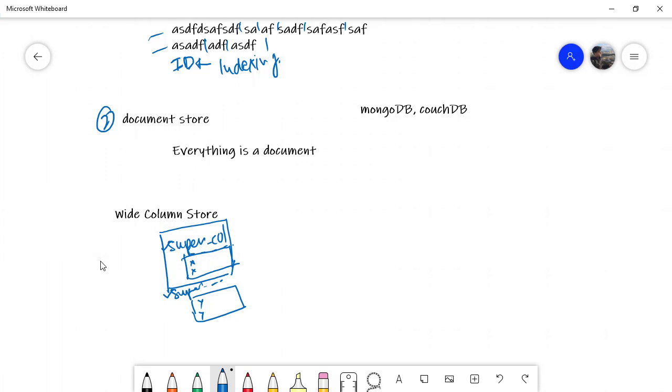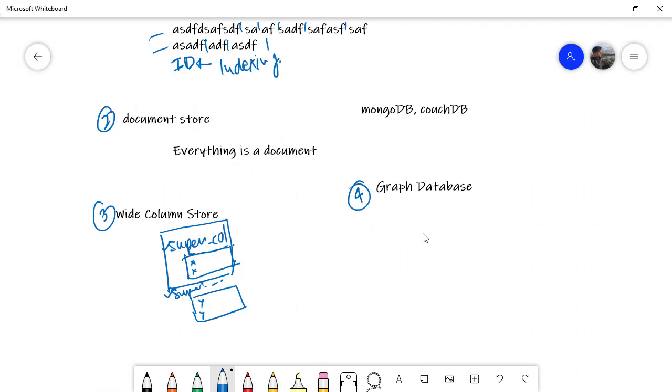So this is the third category, and then the fourth category is called the graph database. The way graph databases are different than all these others is because it is focused on the relationship. But then once again, the relationship is not like what we have in SQL databases or relational databases. It is more of a connection between two nodes. So suppose if this is me and I have 100 group of friends. So it is going to define a relationship like this.